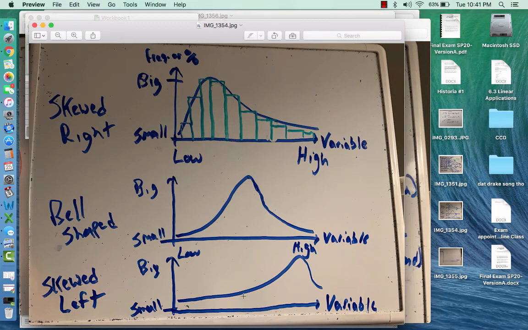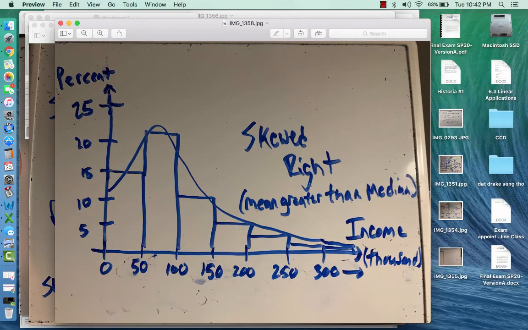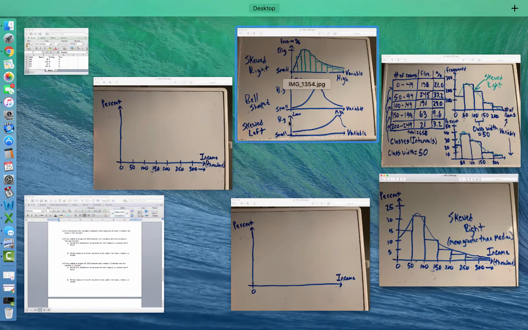One final thing, for these three distributions, you do need to know that for the bell-shaped distribution, that the mean, median, and mode are all right here in the center. I didn't have room to show that in the picture, but that's something you need to know. For skewed right, the mode is where the peak is, the median is very close to that, and then the mean, because it's sensitive to skewed data and extreme values, it gets pulled out to the right. So you notice that when I said here, for skewed right, the mean is greater than the median, and that's true for income, because it's skewed right.